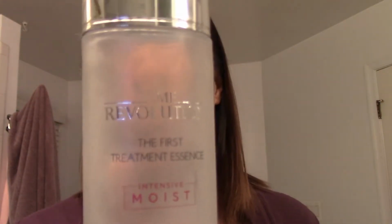But after you use your water base, your oil base, I jump right into my toner. As you guys know, I love Misha products, and I'm using all of the Time Revolution products for my toner, my serum, and my essence. So I just like the way Misha products are on my face and how they feel, because here's the essence. It's a super clean feeling. I feel the hydration in my skin is literally just sucking up these products. So I know they're working really well for my skin.